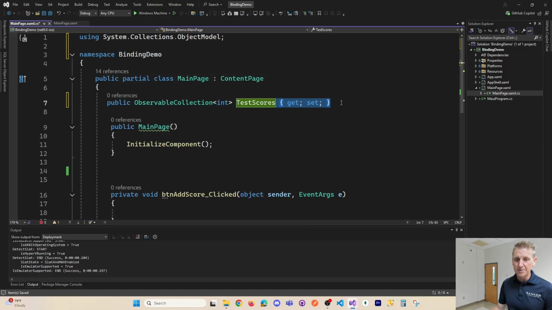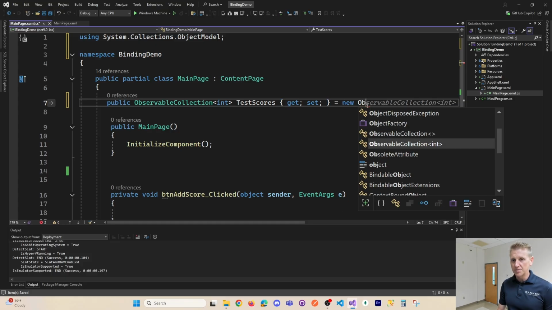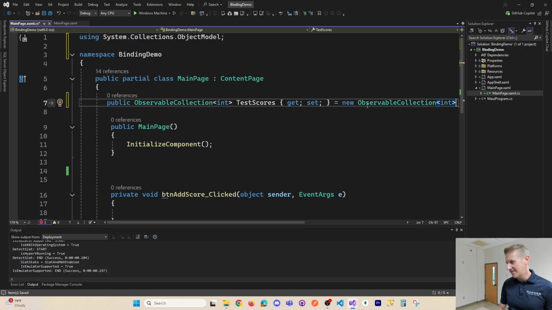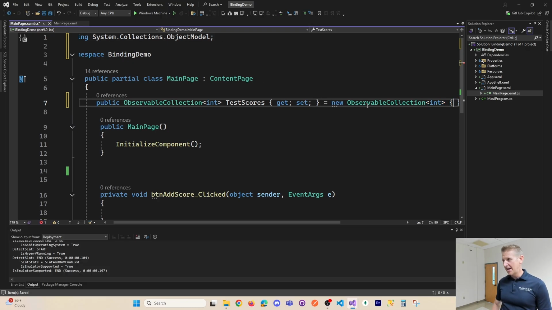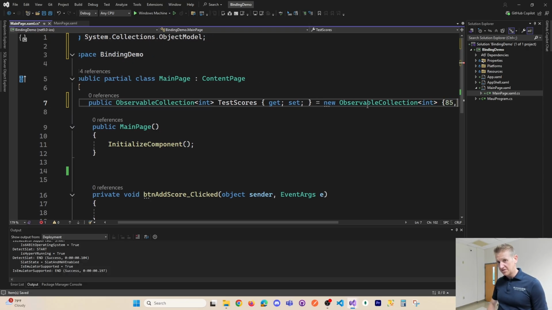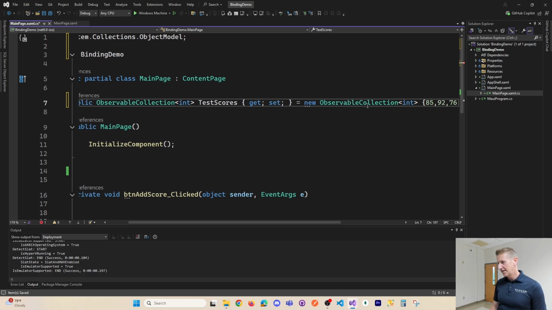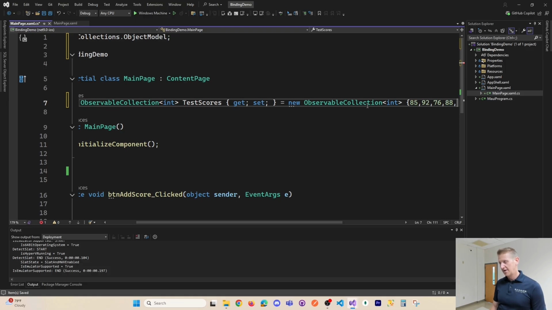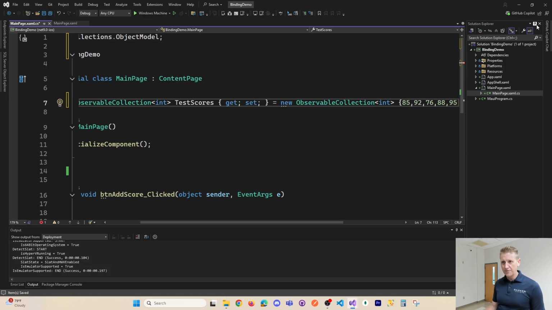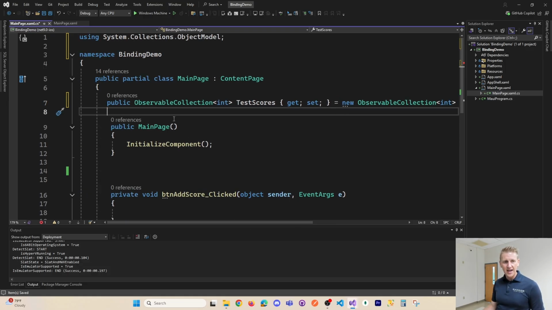We haven't covered properties in this class yet, but we will soon. But for right now, we'll just code this get and set block, and we're going to start our observable collection. This is just the syntax to pre-populate some data. So I'll do my first test score, 85. Call this our seed data. These are our test scores, and this is the syntax for getting an observable collection of test scores.